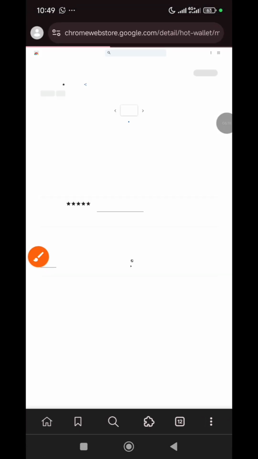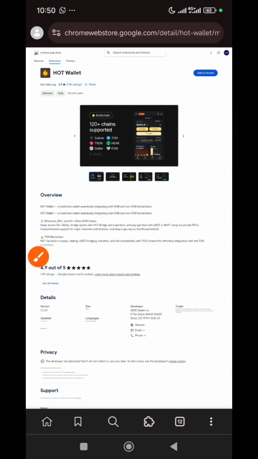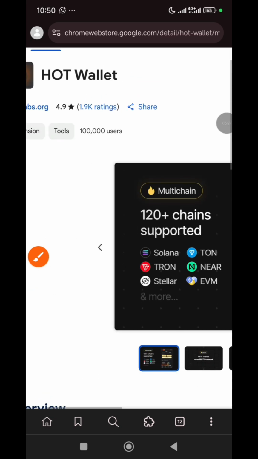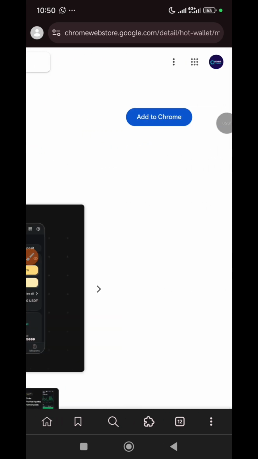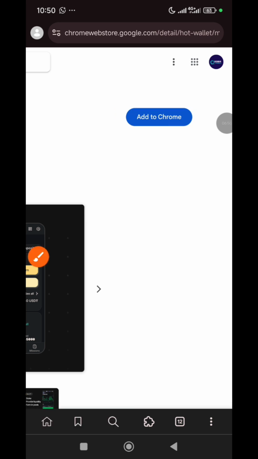Then click on it. Now this will bring us to our Mrs. Browser. Now here, as you can see, let me bold it. This is the hot wallet. Okay. Now if I scroll to the right, you are going to see what is displayed here, add to Chrome. When we click on this add to Chrome, this hot wallet extension will be installed in our Mrs. Browser in the extension section of it. So go ahead and click on add to Chrome.